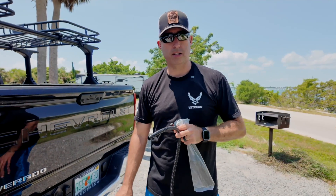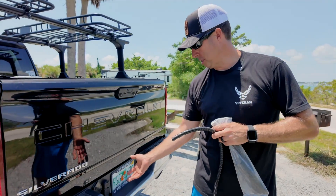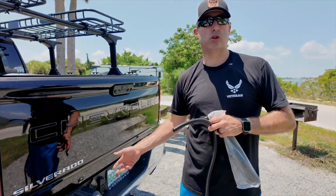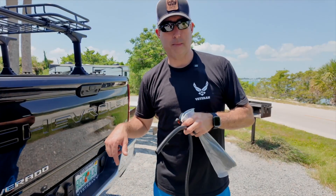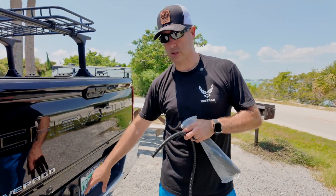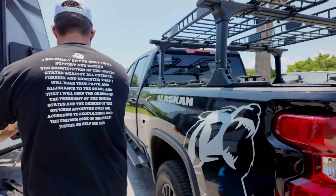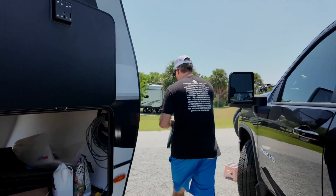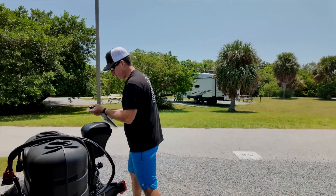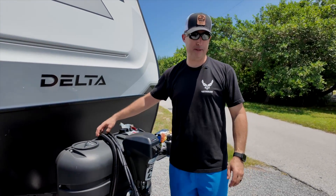That's how the DC to DC went on the truck portion — running a 2-aught cable the full length of the truck and making the connections at the back. The Anderson connector comes with a little dust cover. If you have any suggestions on different types of accessories you can use with Anderson connectors, let us know. We've heard there are adapters so you can use it for other things. Let us know in the comments if you have accessories we should add to the trailer or truck.